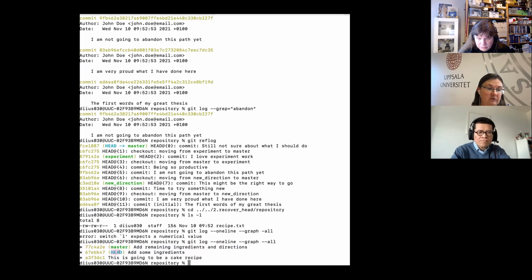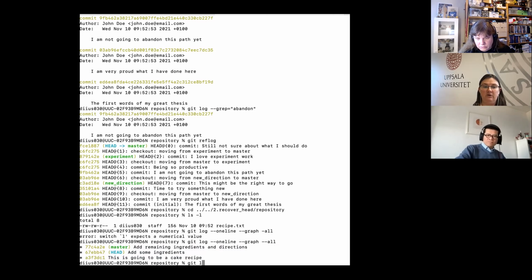But you may see already here that the head is not pointing to the tip of the master branch. So this means that the head is actually in a detached head situation. And I can also see that by using the commands we learned before.